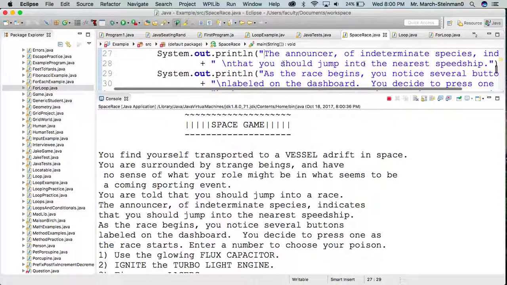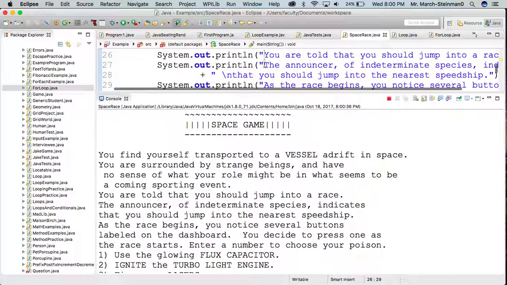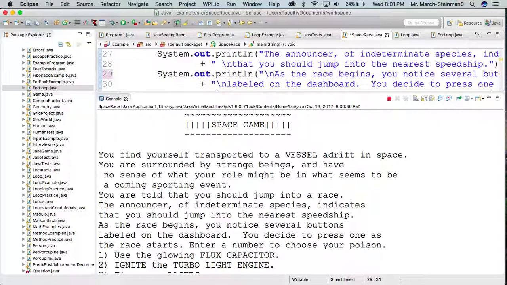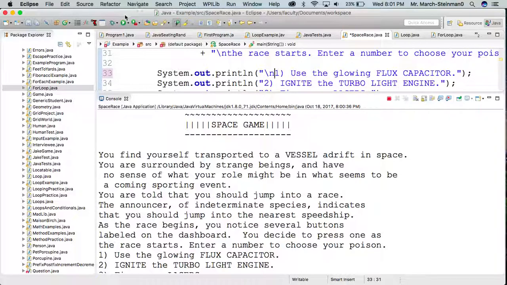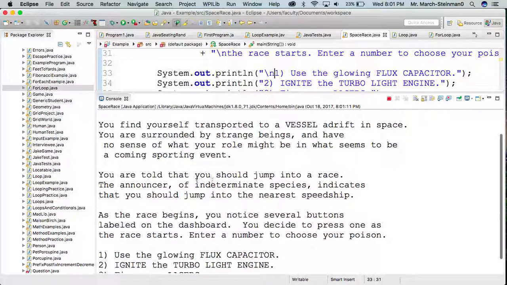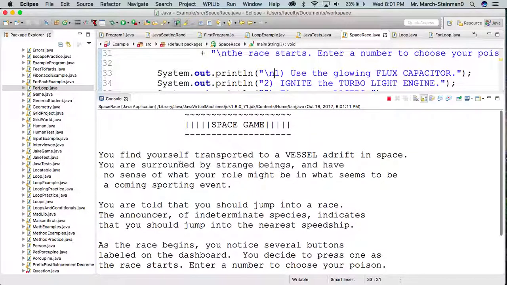You'll probably want to go through and make this a little prettier. That means at the end of each statement or beginning of each section, you might want to do a \n for an extra space there. Then you'd say here \n, and then maybe again here, another \n. And that, if I run this, you will notice you get more separation here. So it's a little easier to read.